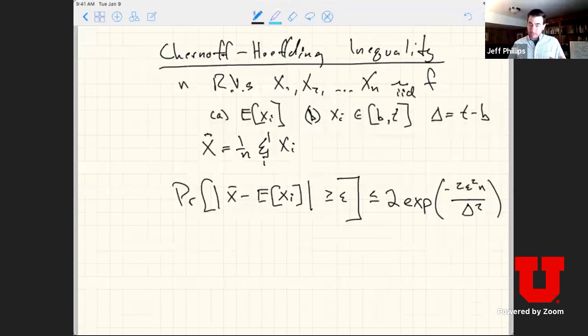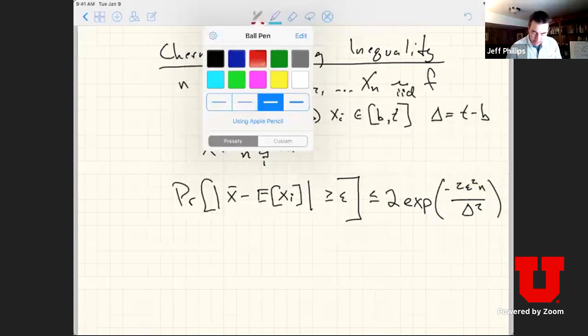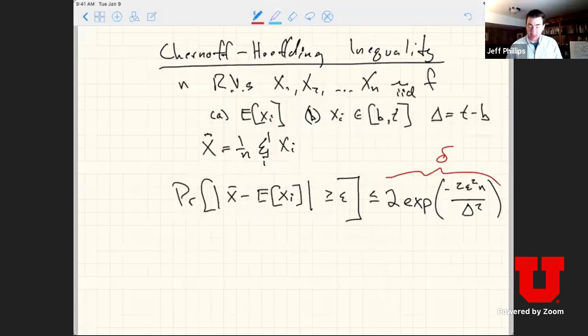Okay, so this looks a little bit more complicated, but this quantity again is my delta, the probability of failure. And what's happening as n grows is I'm doing an e to the negative power. So think of 1 over e to this power. That means as n gets larger, this is going to decrease exponentially. So that's great, right? And as epsilon, my error tolerance, gets larger, then that's going to grow. Then we'll go and solve for n here.